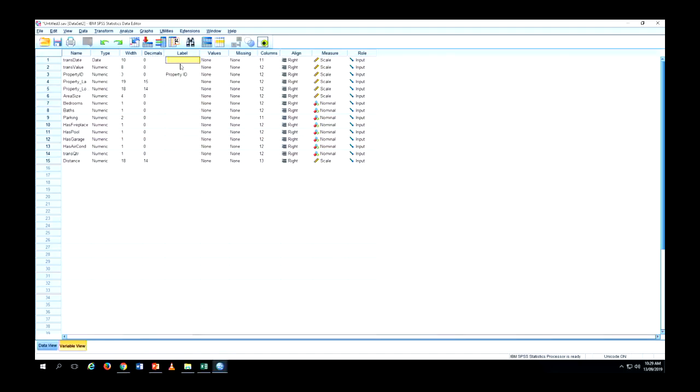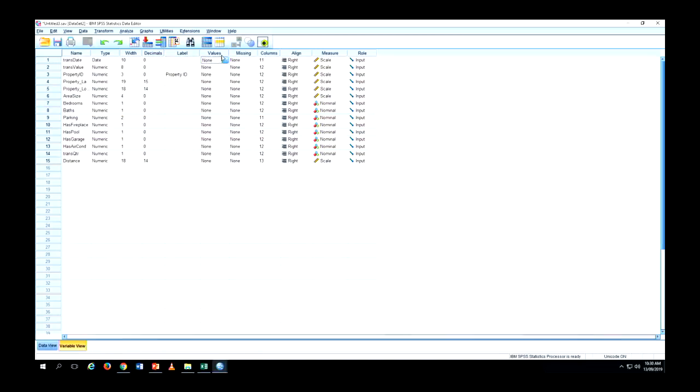If you revise or give them a label, then it can be shown in the output, and that can be better recognized, especially when you are dealing with a lot of variables.